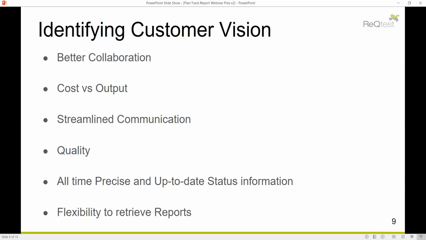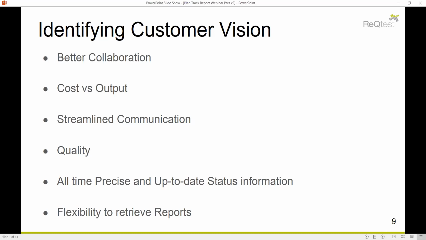So the first key aspect was to identify my customer vision. Like in any business, every customer has some vision and expectations from their supplier. And as Mazhar has briefed you, at GlobalLogic we use Jira for our development work, for our development life cycle, where our customer is itself ReQtest. So we have to identify one common ground for better collaboration, where both sides continue to use their own respective tool, but have some common ground for a better way of projecting the plans, tracking those plans and reporting those plans.